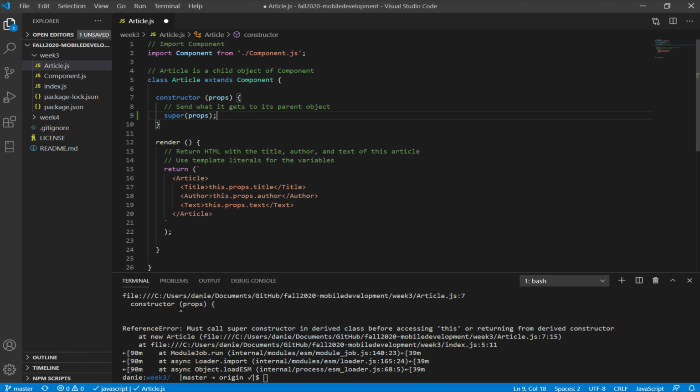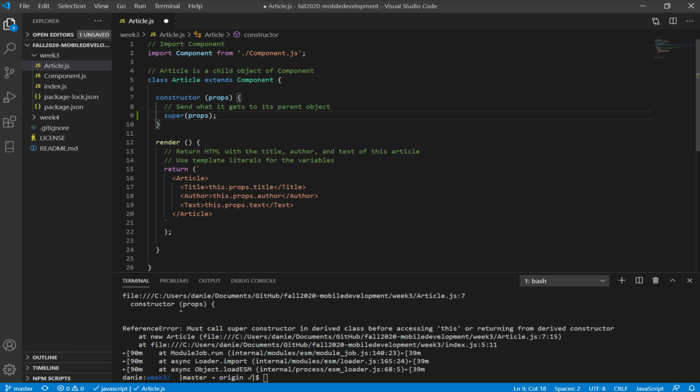Fantastic. So what happened? I started at index, moved into article.js, then looked through the code until I found a comment that didn't quite make sense. It also matched with this error down here, which said, must call super constructor. That was sort of a key to all this.